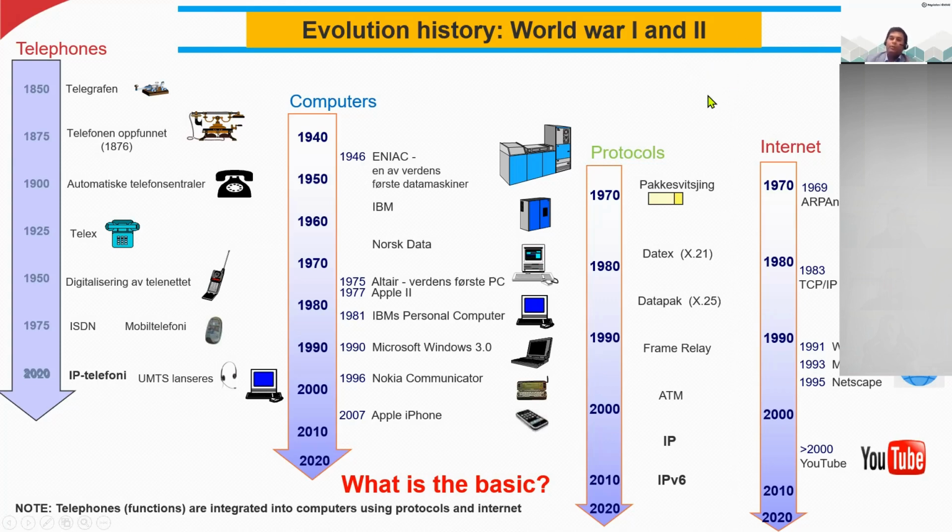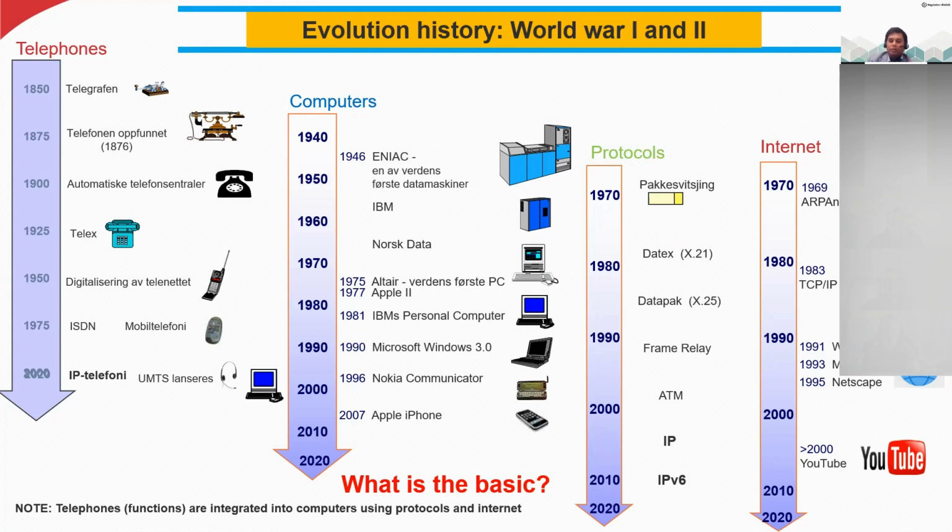So from the technology point of view, we started the telephone in 1815 like this, but nowadays you have the most modern smartphone in your hands. And similarly, the computers. In the olden days, in 1940, the computer would be the size of a room. But nowadays you have a small laptop. You can just carry it everywhere, wherever you want. And similarly, the protocols and the internet and so on. So we are just getting more and more advanced in each decade in advancements and technologies.